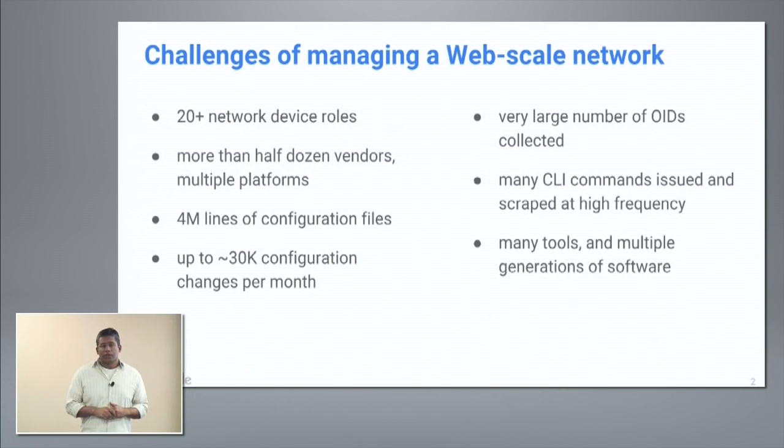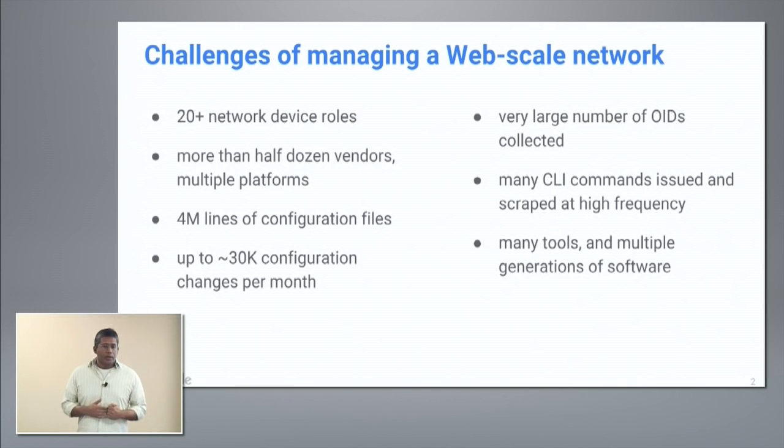Lots and lots of configuration that we're managing and lots of churn in the configuration. It's fairly dynamic even for us as primarily running IP infrastructure. We don't have a lot of subscriber services the way other telcos do, but the dynamism in just our infrastructure is pretty significant. So we do, for example, up to 30,000 configuration changes every month. We have a very large number of OIDs that we scrape. As you might imagine, lots of CLI scraping that we're doing to get data off of our devices so that we can reason about what's going on in the network.